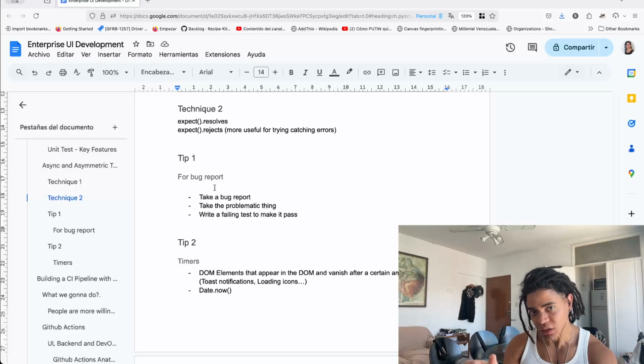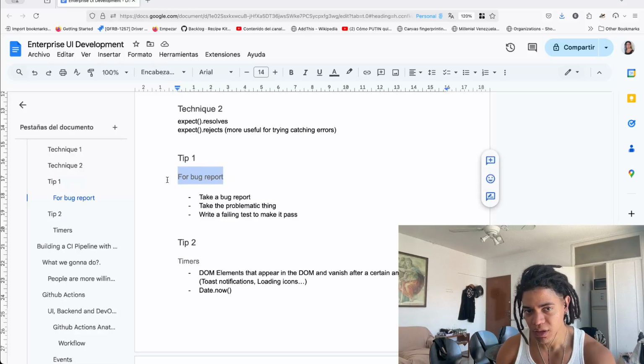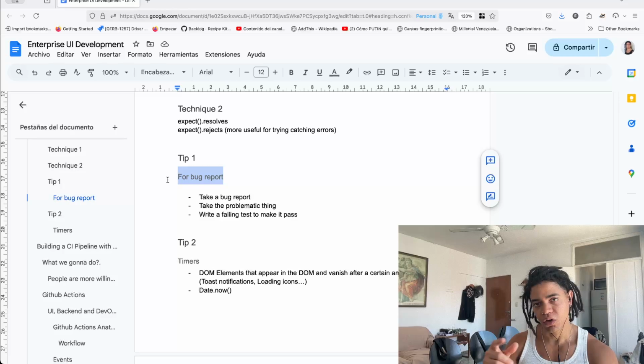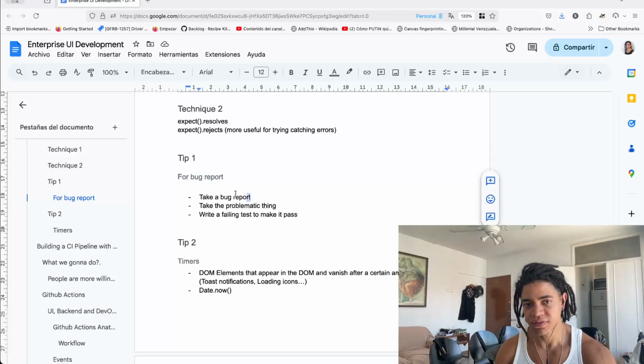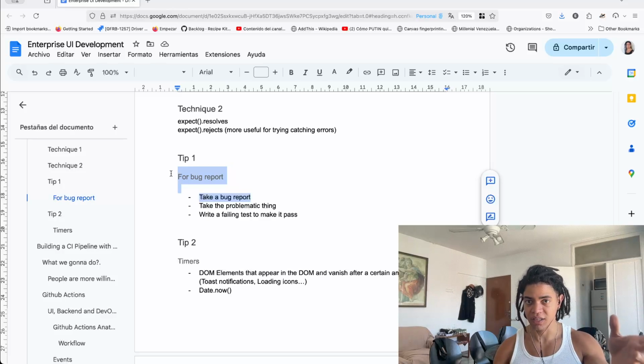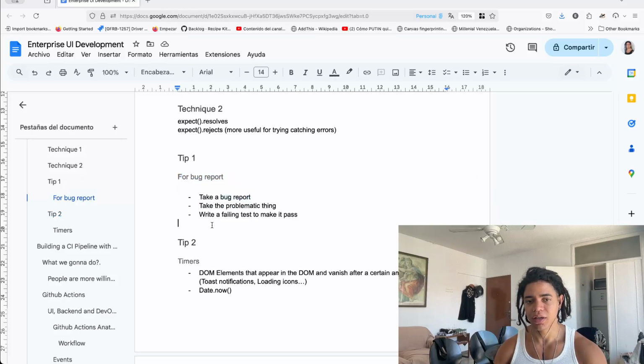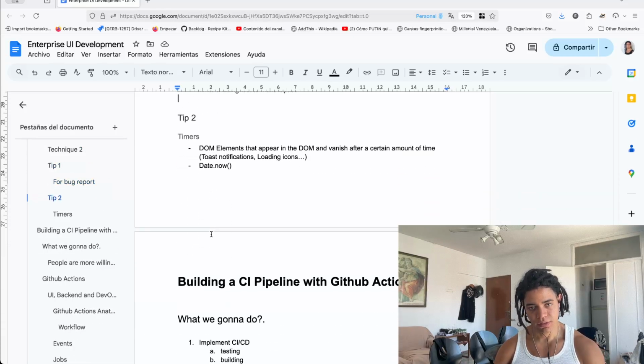This bug report is one of the value propositions of tests: you test your stuff continuously so things won't break behind your back. If you find a bug ticket and write a particular test to pass that, you make sure it won't repeat.